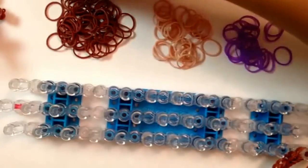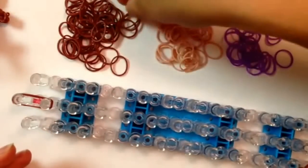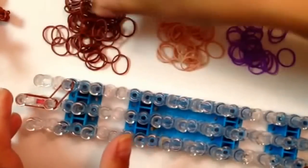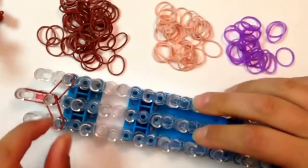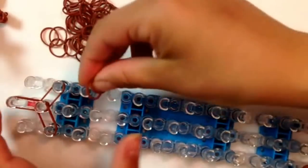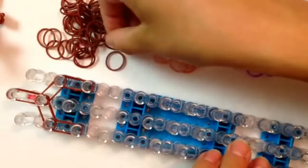So I'm going to start off with the darker brown color, and I'm going to use 3 for her neck and go down once in the center. Now for her shoulder area, I'm going to go from the center down to the right using double bands. On the left side, double bands from the center down to the 2nd peg. Now I'm going to go down once on the right with my dark color bands, and I'm going to go down once on the left, double bands, and once in the center.